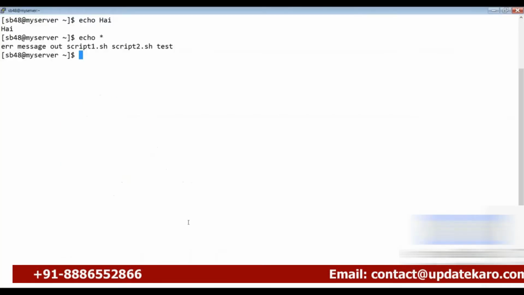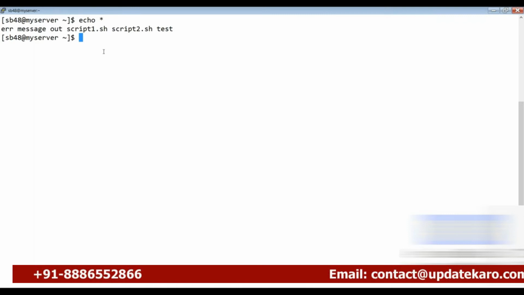One special character we already dealt with is dollar, as in dollar question mark. We're supposed to get dollar question mark printed on the output screen, but we are getting something else. Why? Because dollar is a special character. Likewise, you have so many special characters, and each has its own special meaning. Coming to the asterisk, echo asterisk or star, we can say.